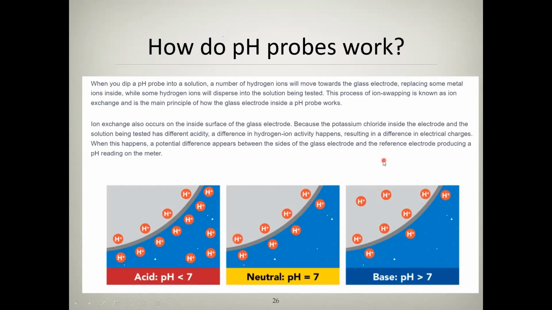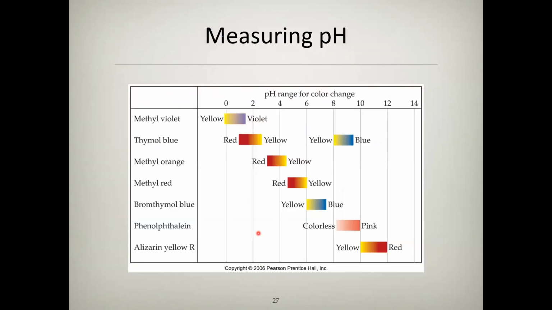With it, since it is based on the voltage difference, and in some cases different ions, so instead of just hydrogen, if we have like a lithium or a sodium ion, that can actually affect the probe itself. So sometimes they're not perfect, especially at very, very low pHs or very high pHs. But that's just going to be the basic principle of how these pH probes work. They use a difference in the voltage between the electrode and the solution itself. And that's going to be based on the ion exchange. And then it can calculate the pH accordingly.